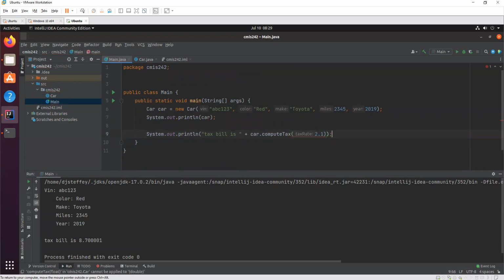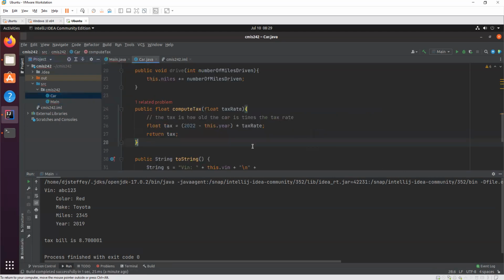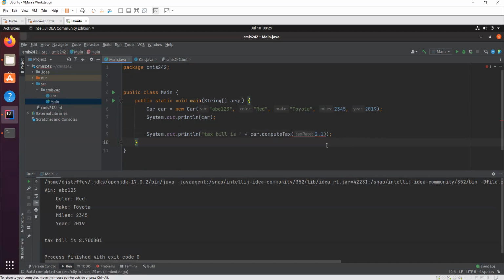And so what you're doing, you're trying to give it a double when it's expecting a float. And that causes problems. So if you explicitly want a float, you can put the F behind it, and it tells Java that this is a floating point number. Okay, so that's what the F represents. It's just the difference between a double and a floating point number.